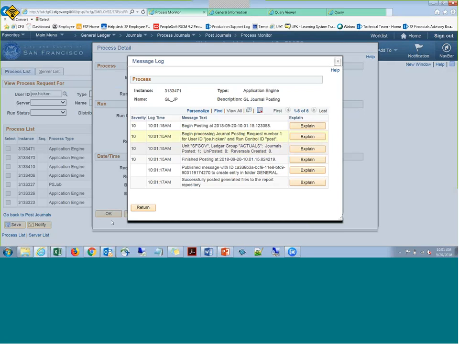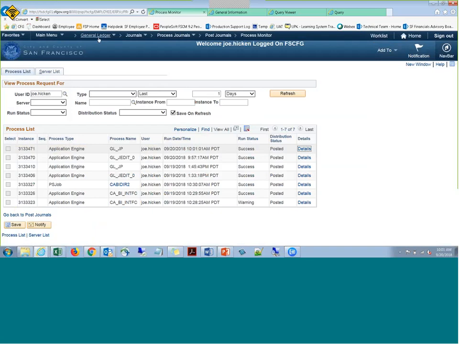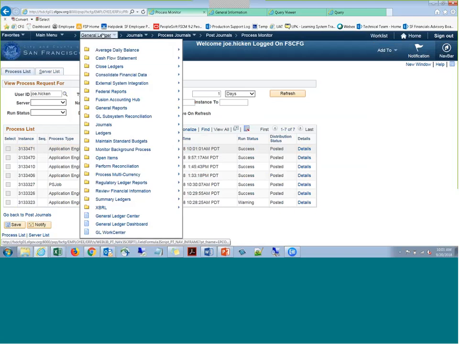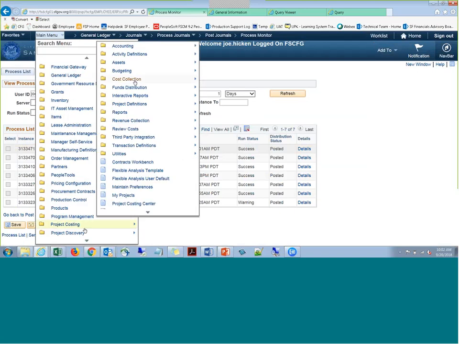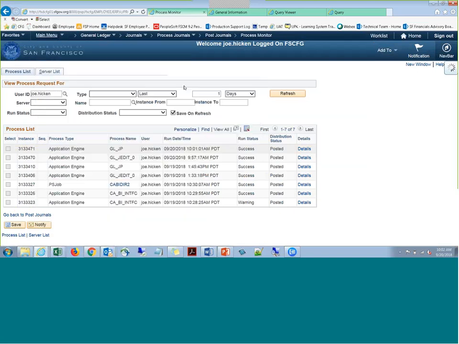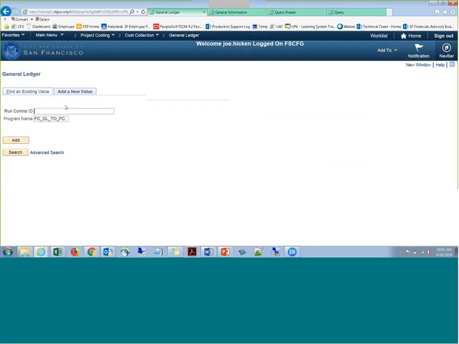Okay, so this process happens every evening. It happens on the back end, so this is not something that you need to do. I just want to show you that this is something that happens every night and kind of how the sausage is made here, because I think it is helpful to know. But project costing, every night, collects costs from the general ledger. So it says, hey, everything that was posted today, bring it over to project costing.